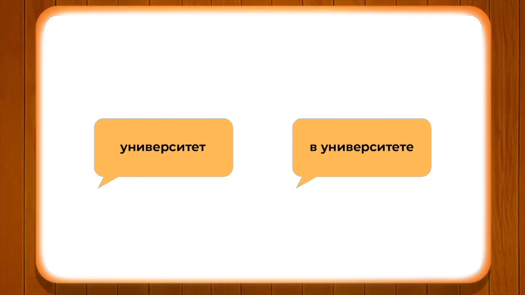So this is the basic difference: how the ending of a noun of the masculine gender in the prepositional case changes into е at the end. So университет remains университет plus е. So е is added at the end of the masculine noun. So this is clear. Whichever word of the masculine gender has a hard ending changes with е. So we add е at the end of that noun. So this fundamental is clear.